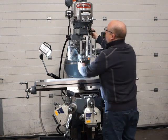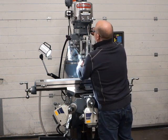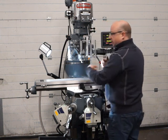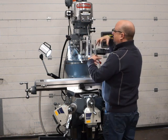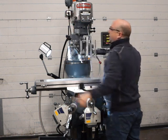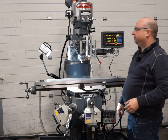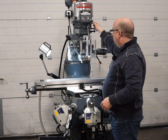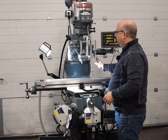Okay, so now we want to get to high range. Make sure it's locked in before you fire up. Sometimes you'd have to turn the spindle just to get it in, to get the dogs, which are all brand new, aligned. And here it swaps over absolutely fine, lovely and quiet. So I'm going to speed it up a little bit. And then I'm just going to show you the quill running.